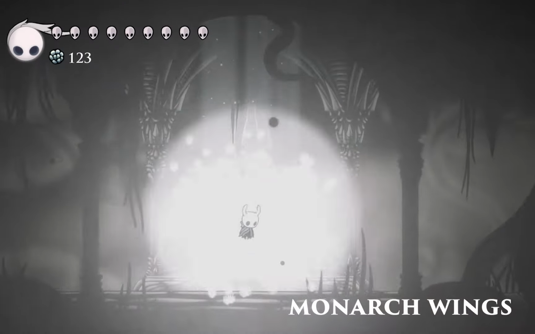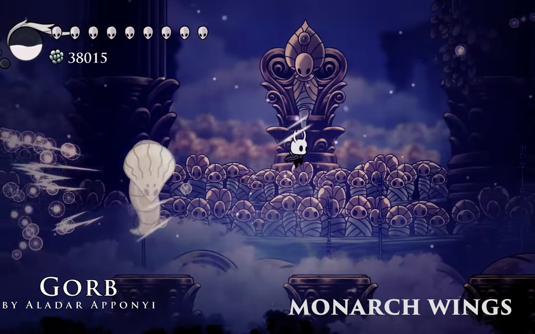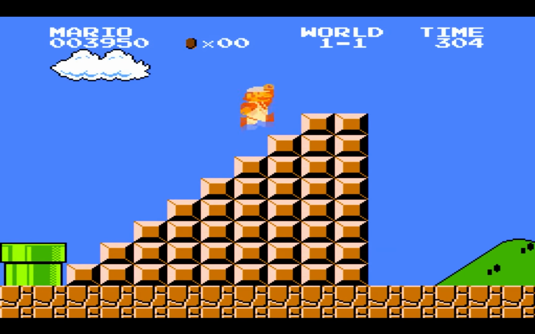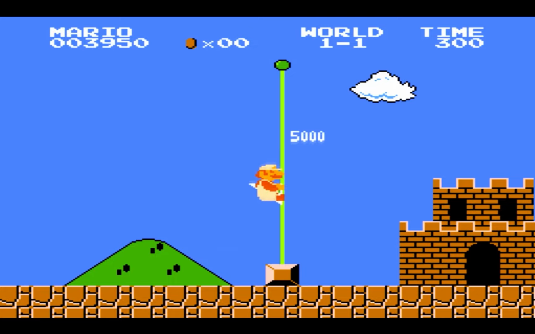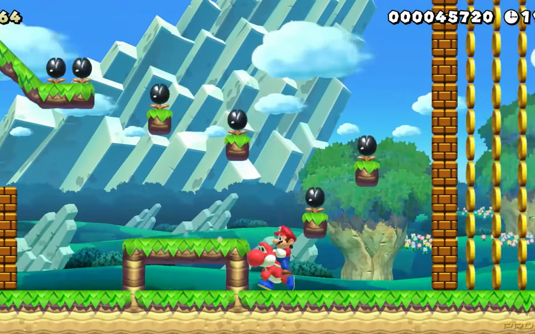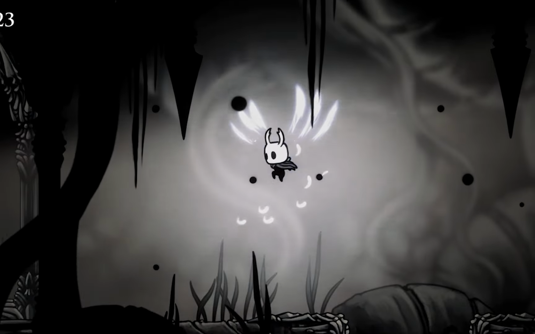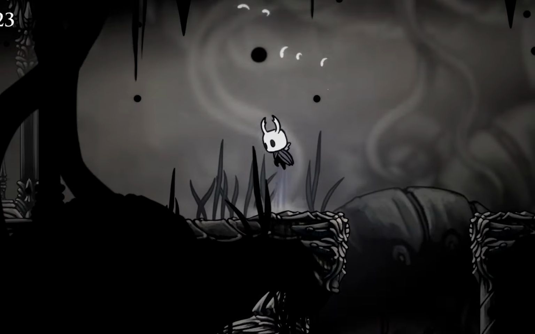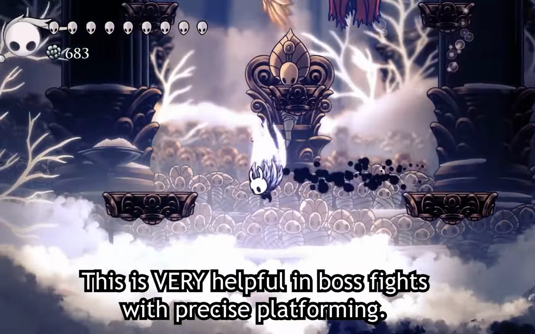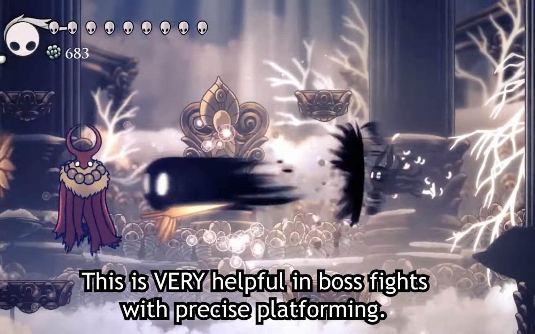The Monarch Wings are Hollow Knight's double jump, and if I'm being honest, probably my favorite double jump of any platformer. Most platformers are designed so that your jump height can vary depending on how long you hold the jump button. And, with most platformers, unlike the first jump, the double jump's height is usually fixed and can't change. Unlike this, the Monarch Wings act exactly like your first jump, and you can change exactly how high you want to rise. This allows for much more aerial versatility, allowing you to get the exact amount of airtime you want.